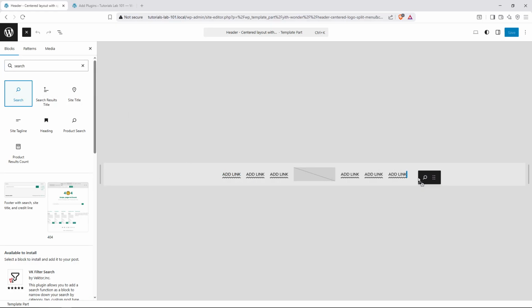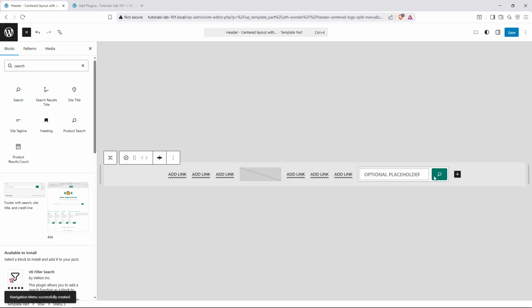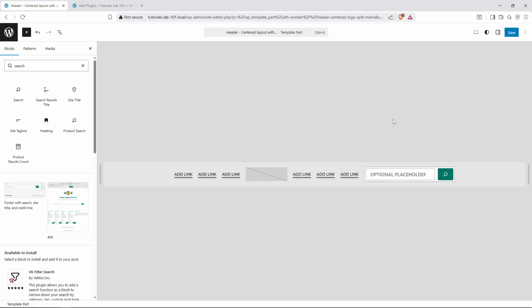Once you've made your choice, simply drag it onto your header editor to add the element. Position it where you think it will be most effective and visible to your visitors. Take a moment to review your customization and make any final adjustments to ensure everything looks cohesive and professional. Once you're satisfied with how your header and search box appear, click on Save on the top right part of your screen. This will apply all your changes to your live storefront, and that's it.